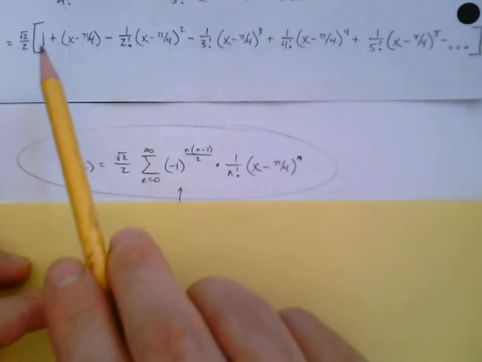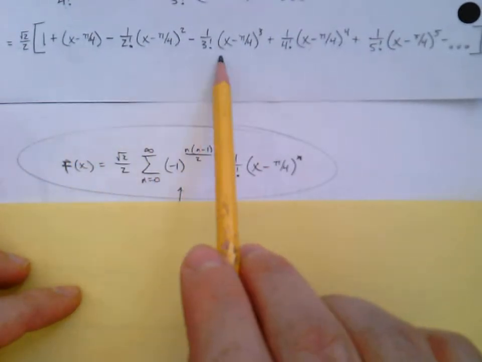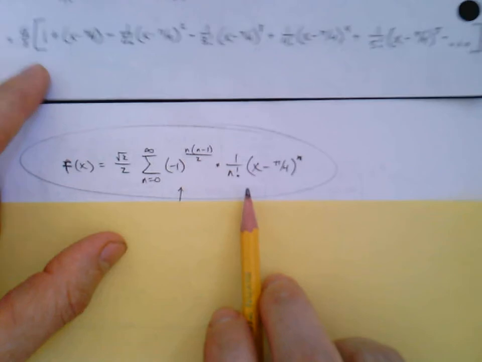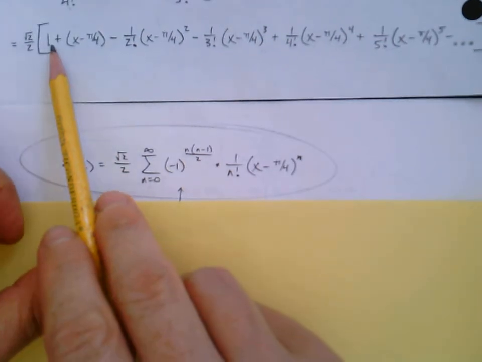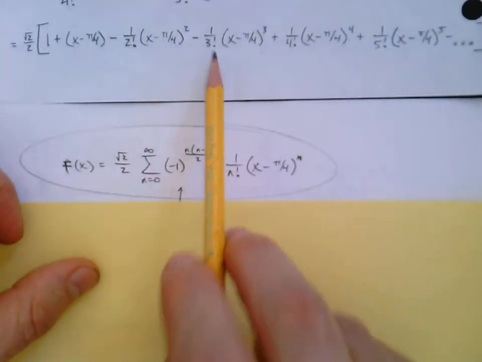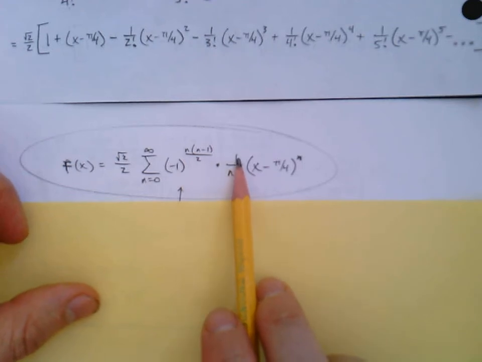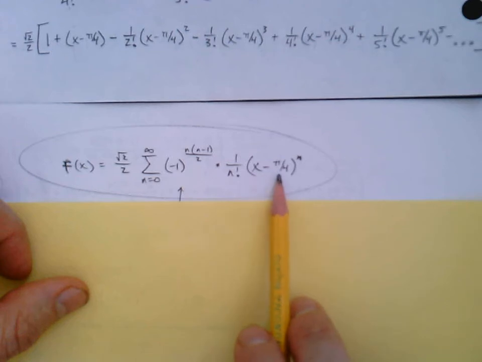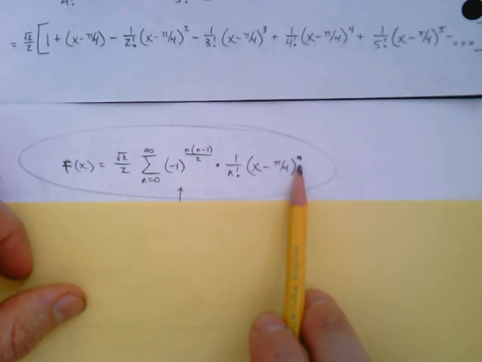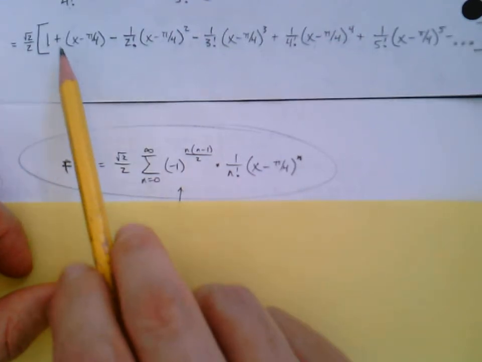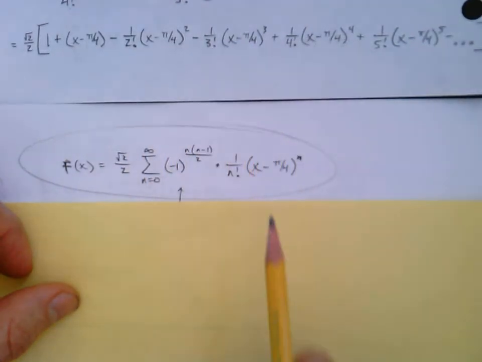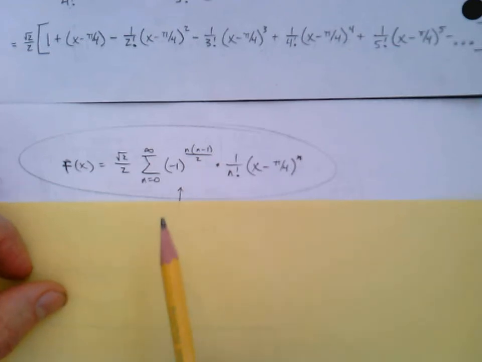So the difficult part is the positive, positive, negative, negative, positive, positive. How do you represent that? We've never seen that before. But if we look at the simpler parts, well, right, 0 factorial, 1 factorial, 2 factorial, 3 factorial. We could think of that piece as 1 over n factorial, and then of course we have x minus pi over 4 to the n. No problem there, right? To the 0, to the first, to the second, to the third, along with the factorials of the same value of n.